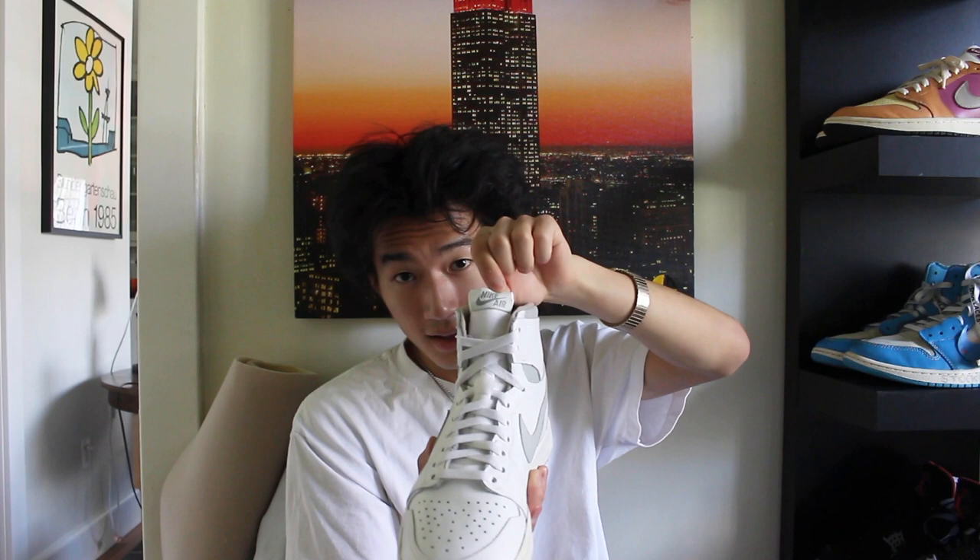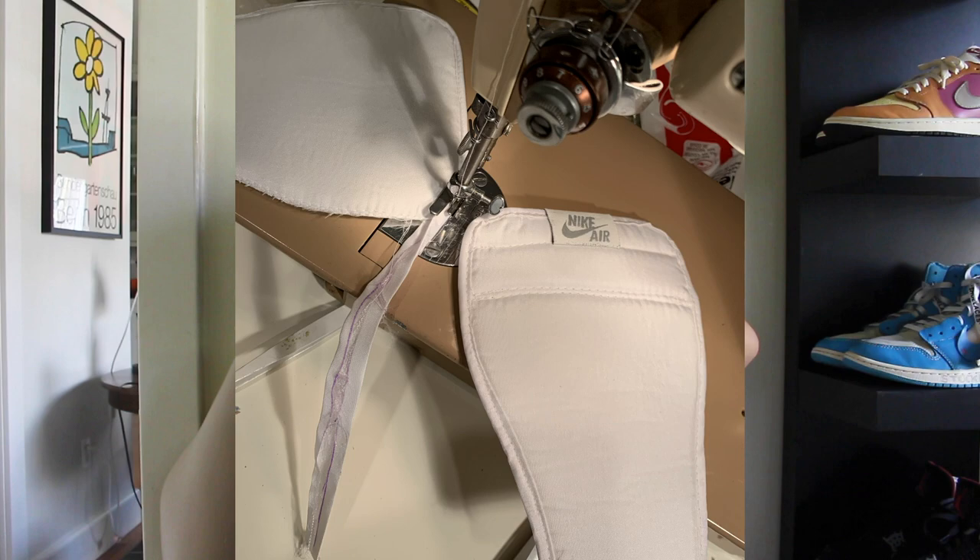For the tongue, I used a foam with two fusible sides — Pellon fuse or something — and fused on a satin material. All the materials were pretty close to a regular retro. This one is a tighter knit than the actual tongue but gets the look down. I took the same material and stitched it as the liner. I also made the tongue slightly taller, because on the OGs the tongue ends right at the collar — a small detail most people won't notice.